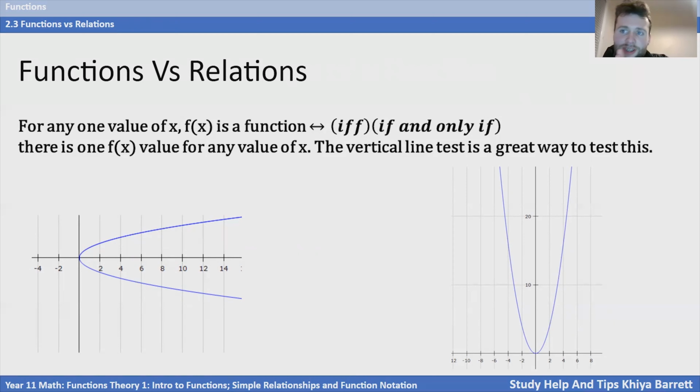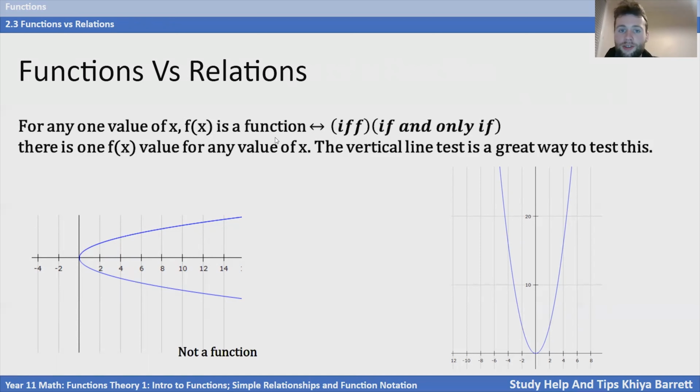But a relation is different. There are two y values for every x value. So here we have -8, and you can see that y could either be this value or the value below it. It could be two values. And so the best way to test it is the vertical line test. If you can draw a vertical line going through your function and it only cuts the function once, then that is a function. If it cuts the graph twice, it's actually a relation. It is not a function.